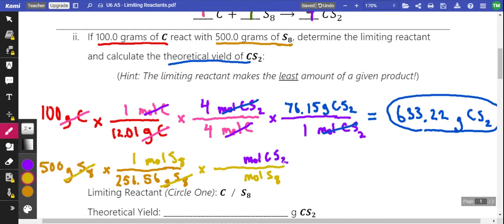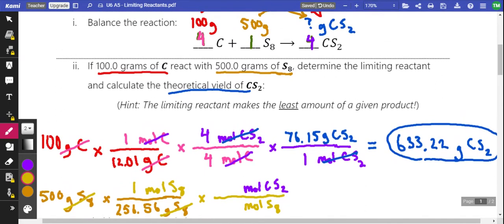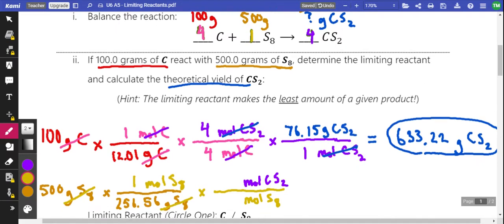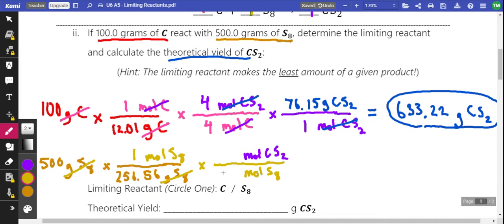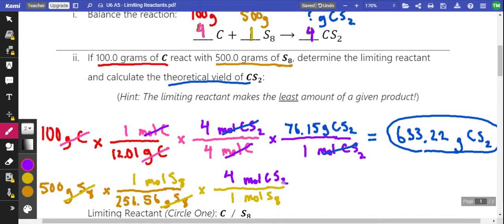Okay, so since this is a mole-to-mole ratio, I can't be 1 with moles, but I can just steal the numbers from the balanced chemical reaction equation up here. The equation says if I use 1 mole of S8, I should be able to get 4 moles of CS2. So that's what I'm going to use in my ratio down here. I'm just stealing those numbers right from the balanced equation up there. Okay, so now what's next? Well, this should help me cancel my moles of S8 units there.